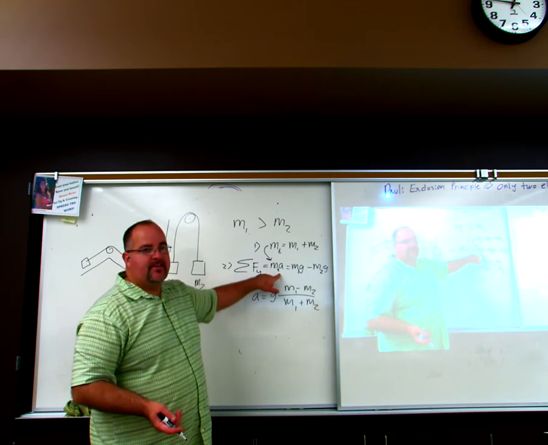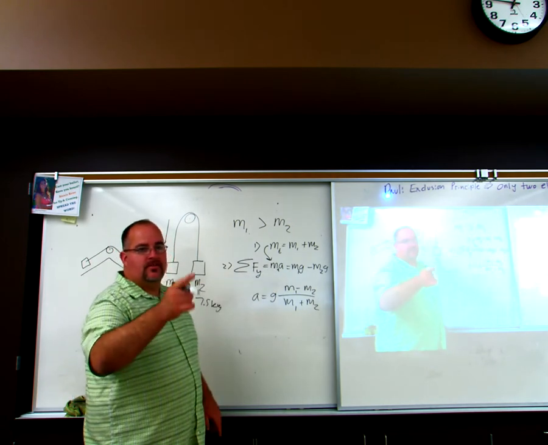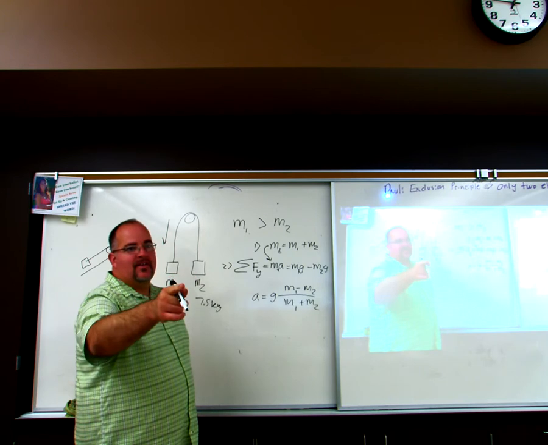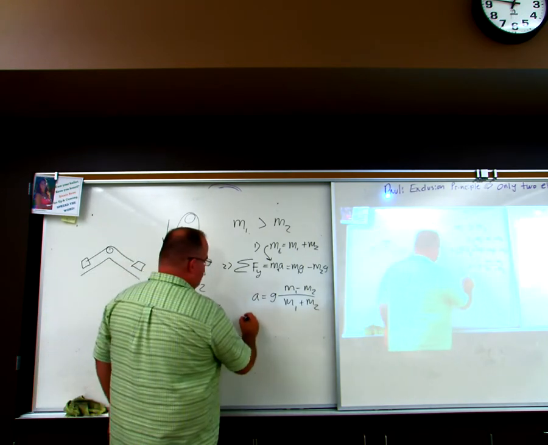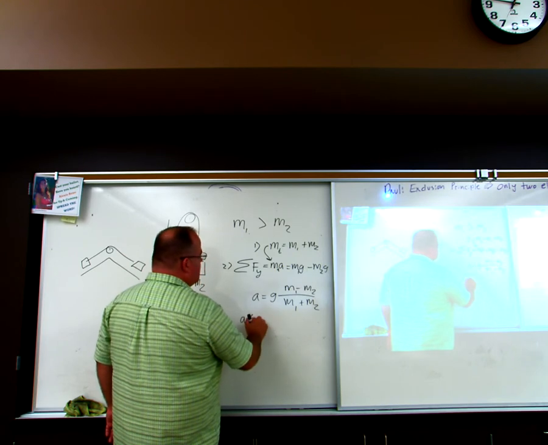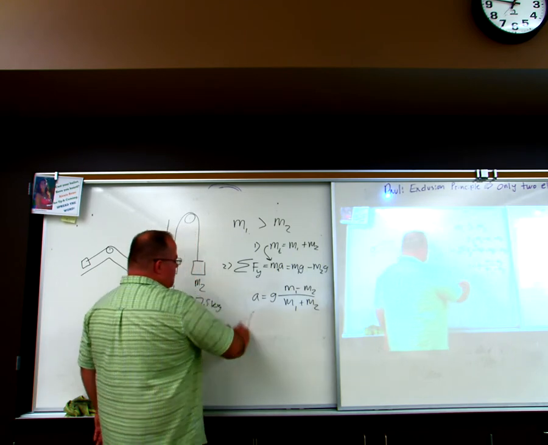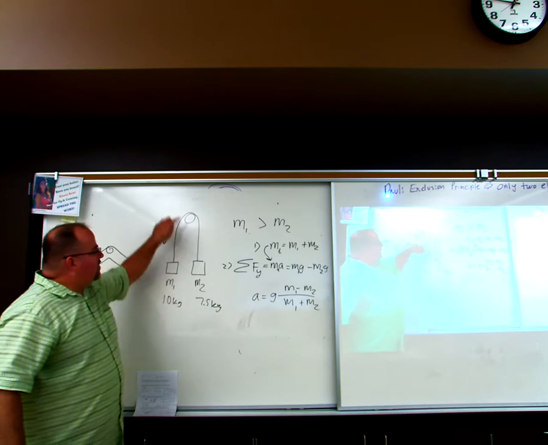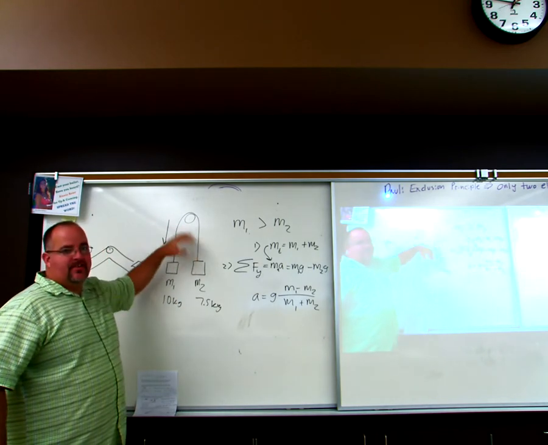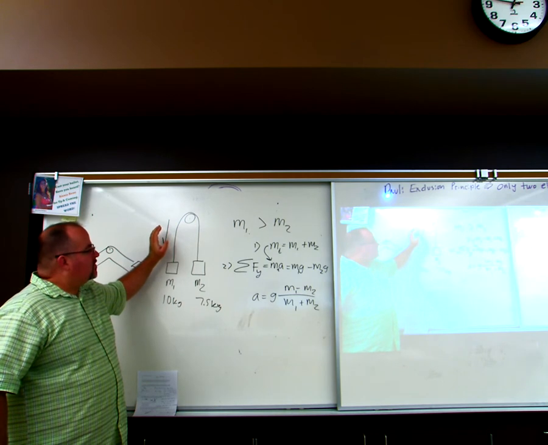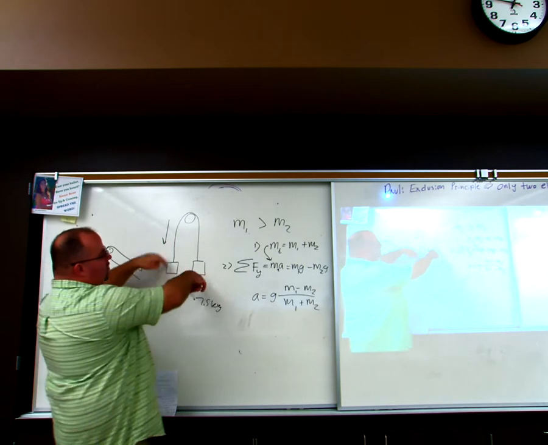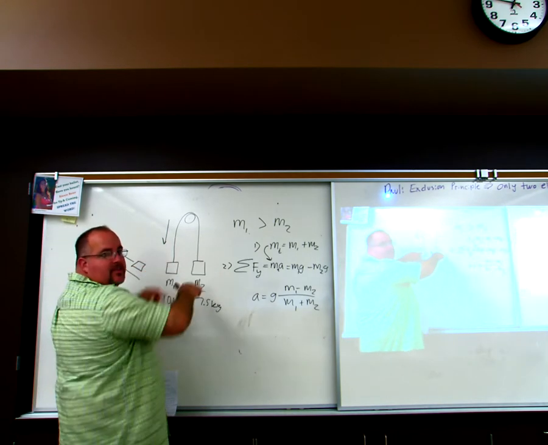So does everybody get it? Can you explain what you did for M total? I substituted it in, so it's a. How'd you get it like that? It's the total mass, because since these two things are tied together, it's got to accelerate together. And you said that they're fighting each other, so that's why you subtracted M2 from M1. Yeah, the force of gravity on these two are fighting each other.